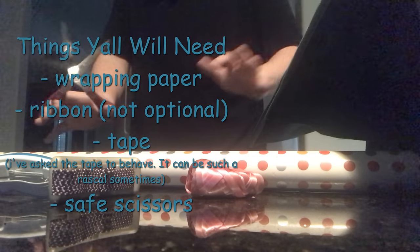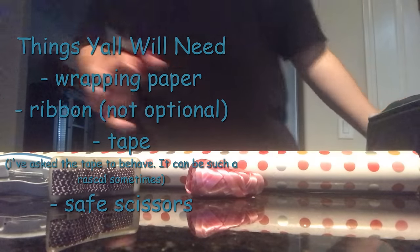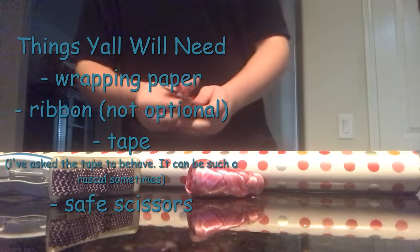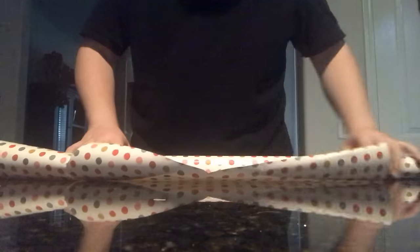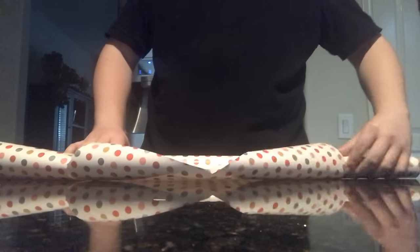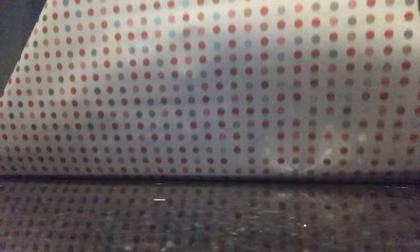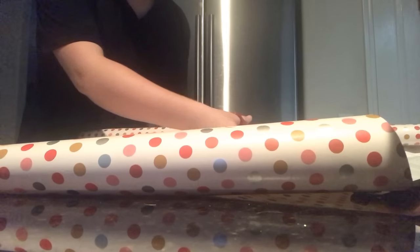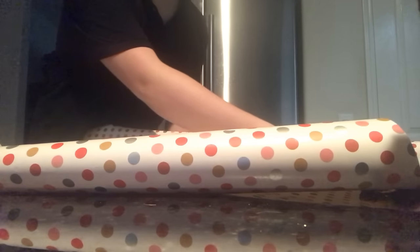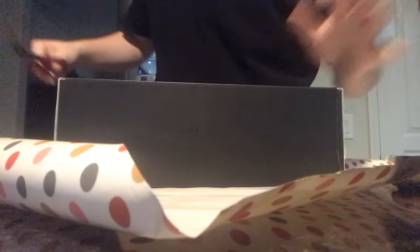Watch out — don't worry, I don't have a weapon. Police officers, don't get your guns. It's okay, I've got me some scissors. So first, you need to unwrap your wrapping paper. Pause the video if you need time to unwrap the rubber band. I like to think of the wrapping paper like a big slice of pizza, and that I'm running a pizzeria. Mmm, that's a spicy meat-a-ball.